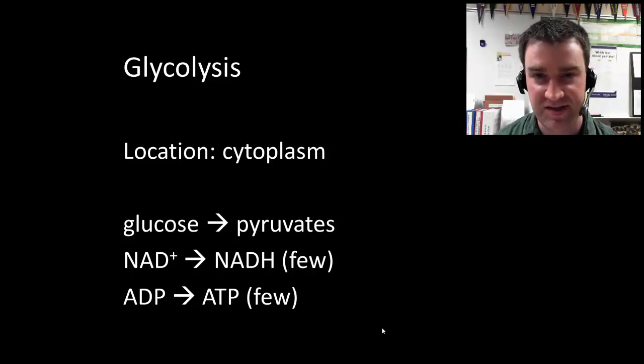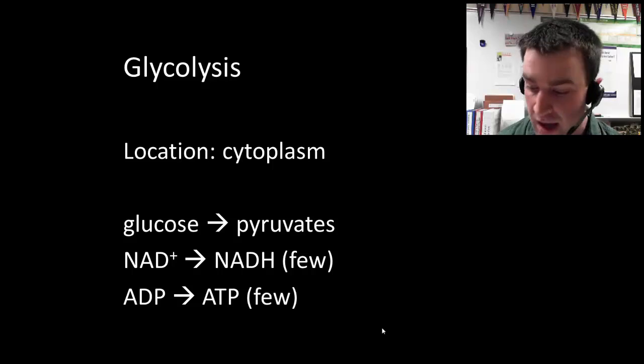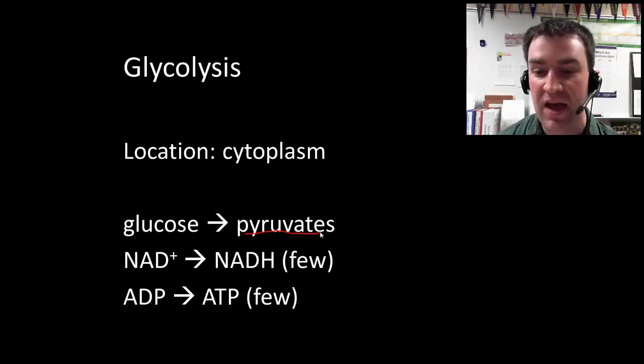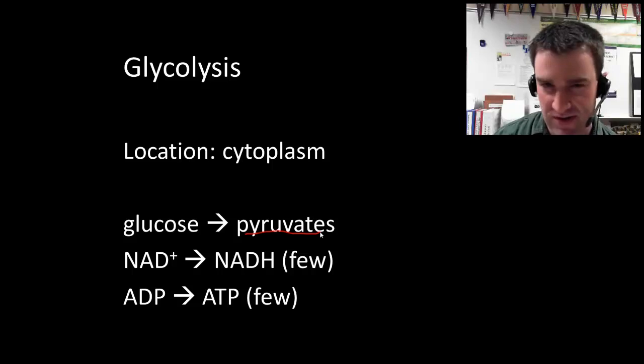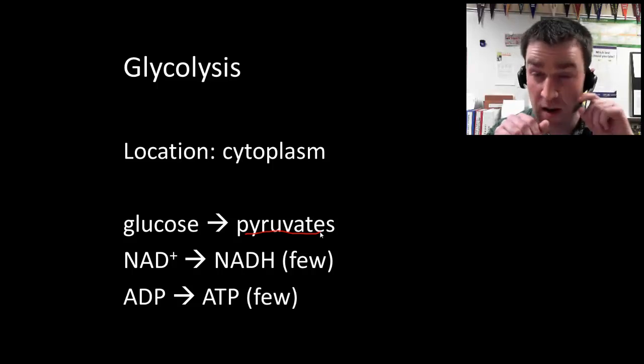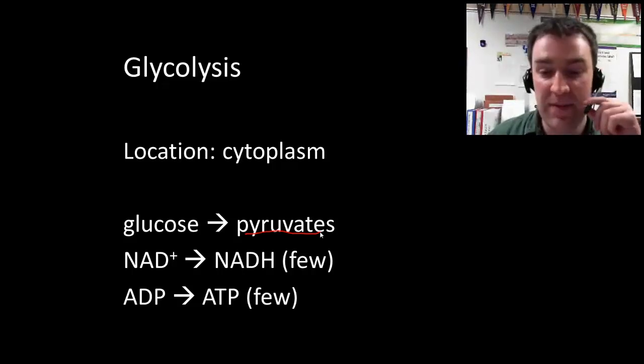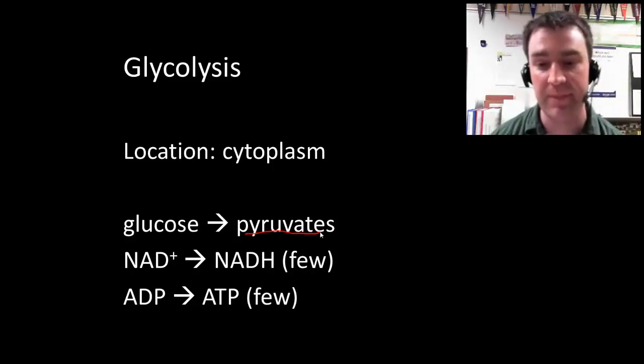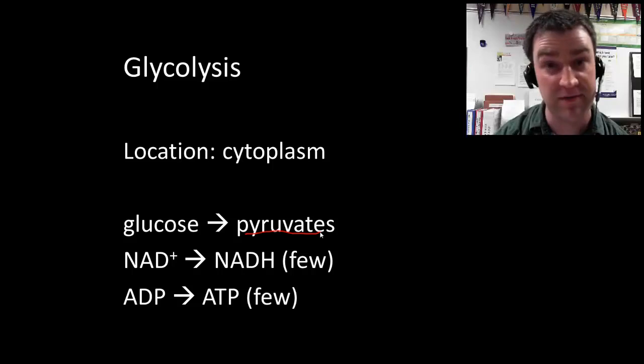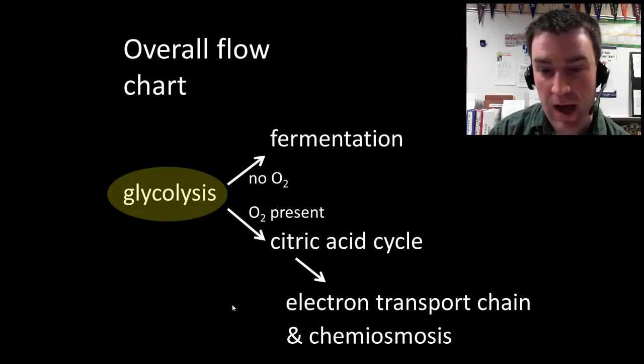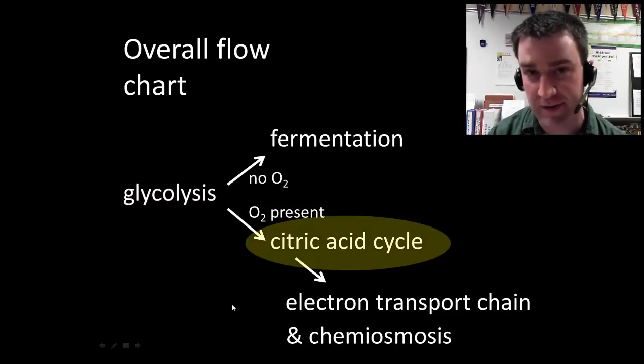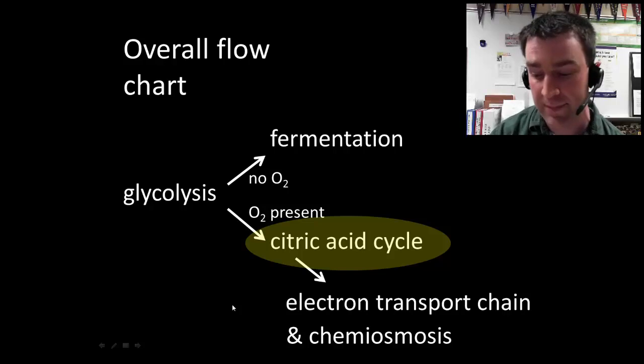So what are we broadly doing in glycolysis? We're just starting to cut up the sugar. Glucose comes in. I didn't highlight it on the other slide, but the last sugar of glycolysis is worthy of note. We just call it pyruvate. Technically, it's two pyruvates, since in one step we cut the sugar into two smaller sugars. So we actually get two pyruvates. We start to cut up the sugar. Pyruvate isn't actually fully cut up, though. We're going to see that in the next step we have a chance of cutting it up even further. But what else are we getting out of glycolysis? We're getting a few high-energy electrons, and we're getting just a few ATP. So if we're ready to move on, and if oxygen is available, then we can take that pyruvate and further cut it up in the citric acid cycle.